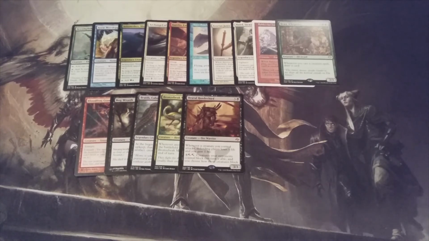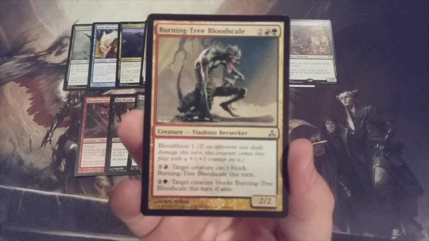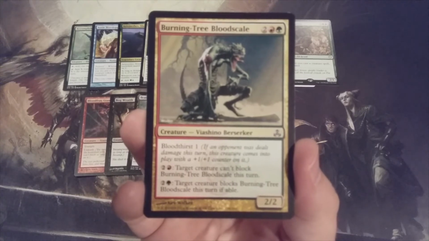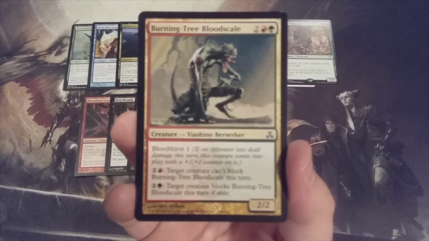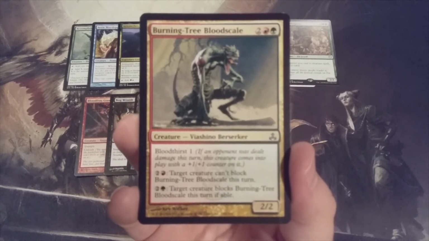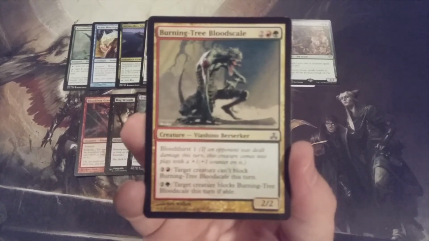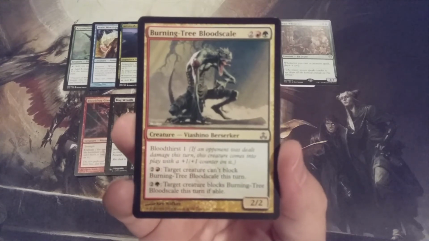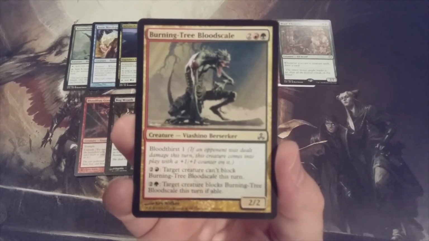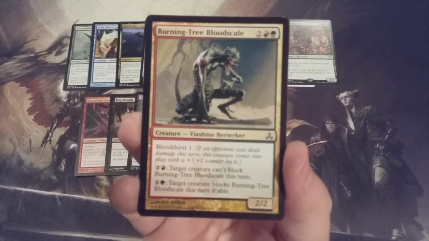All right, next up we have the Burning Tree Bloodscale. It's a 2/2 with Bloodthirst 1, which means if an opponent was dealt damage this turn, Burning Tree Bloodscale will enter the battlefield with a +1/+1 counter on it. It seems unlikely that we would end up attacking prior to casting a creature from the Momir Vig Cube. It's possible. It's all about strategy. You could always choose to cast that after combat. So it is possible that we can utilize the Bloodthirst ability. As a bonus, we can tap 2 and a red, and target creature can't block Burning Tree Bloodscale this turn.